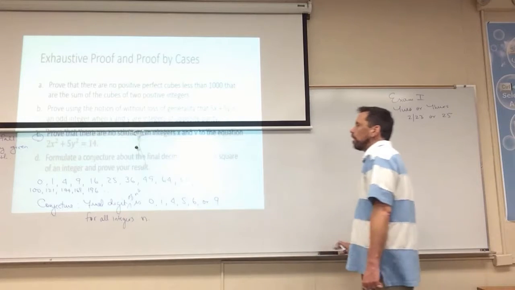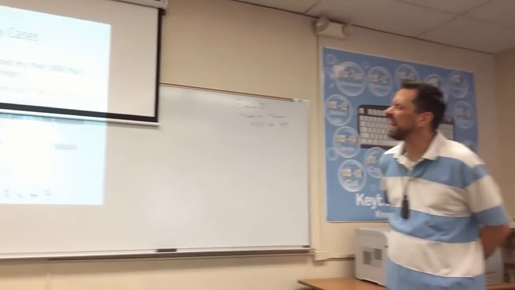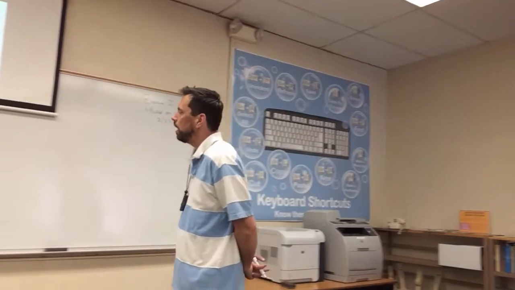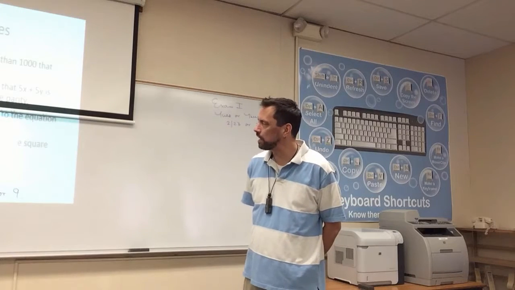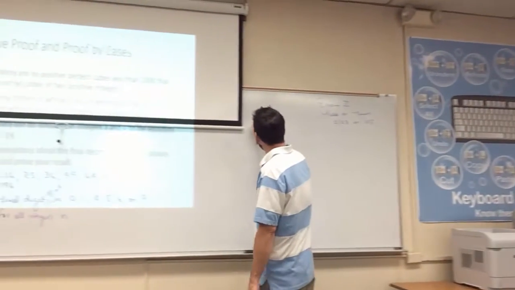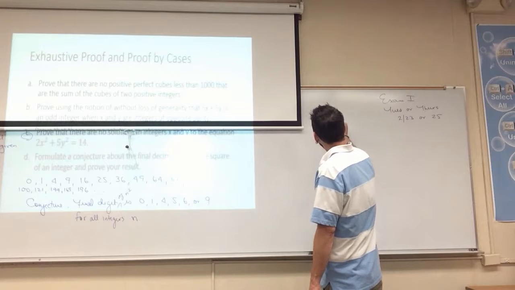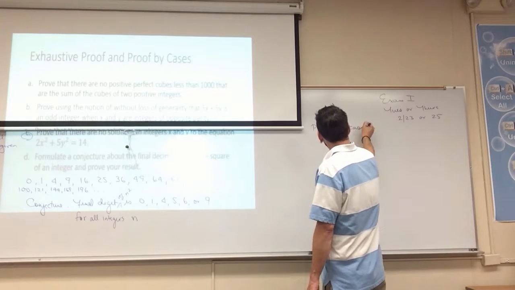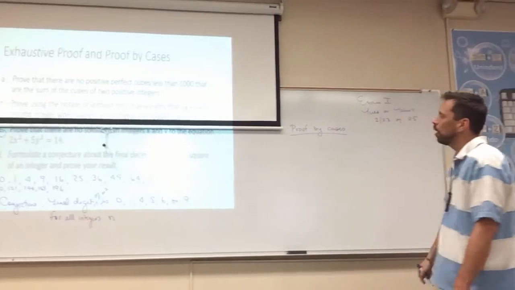Okay. So since we're talking about this, I think the way we're going to have to do it, and what I'm going to do, because I'm lazy, and because I don't want to take up a whole bunch of time, is this: digits in numbers, like the ones digit, the tens digit, the hundreds digit, are very base 10 specific. Okay? So the cases are going to be: we're going to look at all the integers n, and we're going to sort them by what their last digit is. All right?